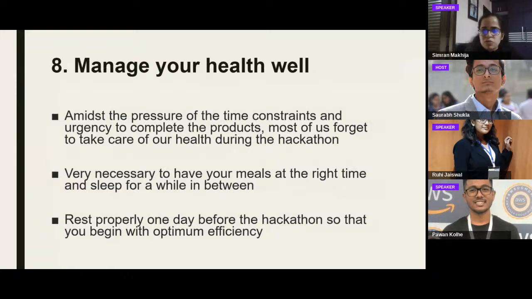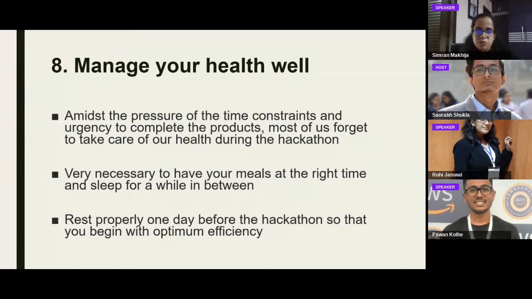Take a nap of maybe 2 to 3 hours and come back with 100% productivity. If you're staying awake for all 36 hours and your productivity after, say, 12 hours goes down to 70%, after the next 6 hours it goes down to 50%, you're really losing out on not just time but also quality of work. So, managing your health includes eating and sleeping primarily. You need to have rested well before the hackathon, and a major suggestion is to take proper sleep before you go into a hackathon. And during the hackathon, take sleep breaks, take meal breaks. It's always okay to take a break during a hackathon and come back when you're at your 100%.